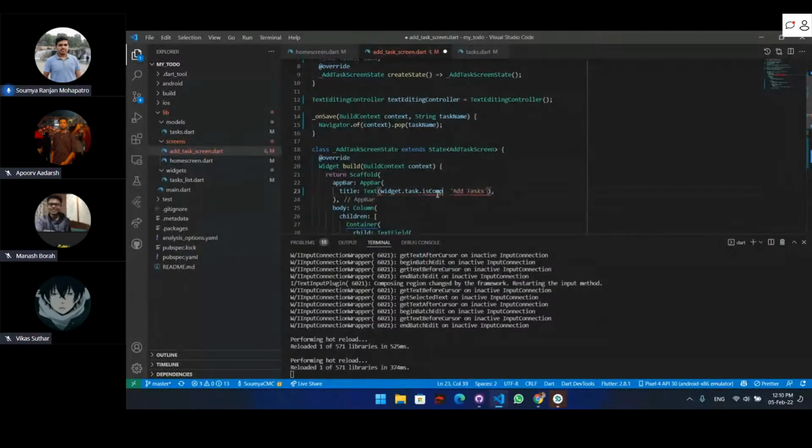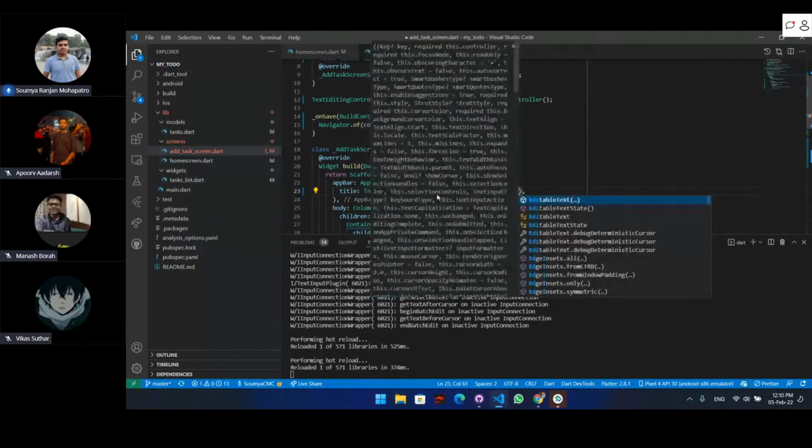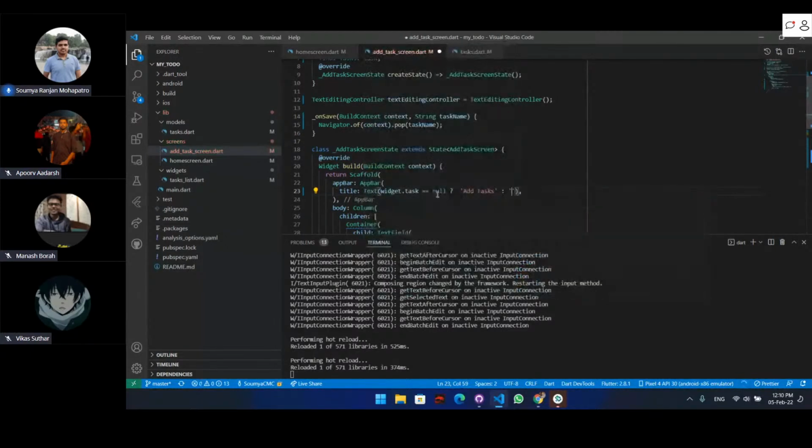If, sorry, widget.tasks not equals null, equals null, so it will be an add task, otherwise it will be an edit task, correct? If I'm not passing any parameters, then it should be an add task, and if I am, then it should be an edit task.